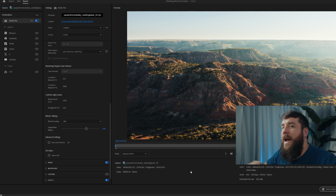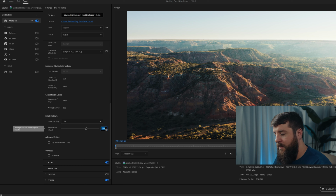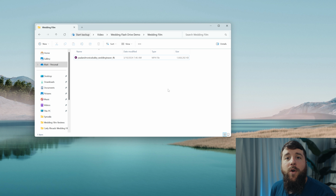And remember, we're trying to maximize compatibility across all these different TVs, so in that case, that's why I'm recommending 50. Lastly, you are going to want to make sure that your video files and folders are set up on the external flash drive properly.